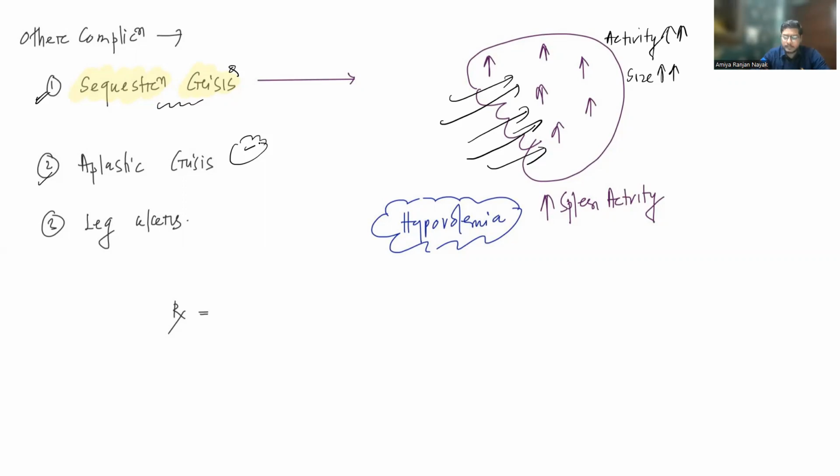Now, a very common question that is usually asked: if the patient has, for example, sickle cell anemia, and there is a sudden severe decrease in hemoglobin, we have most commonly two possibilities: either there is increased hemolysis, or there can be aplastic crisis. Now, from the CBC, how can you predict whether it is due to hemolysis or due to aplastic crisis? From the CBC, you can look at the retic count.